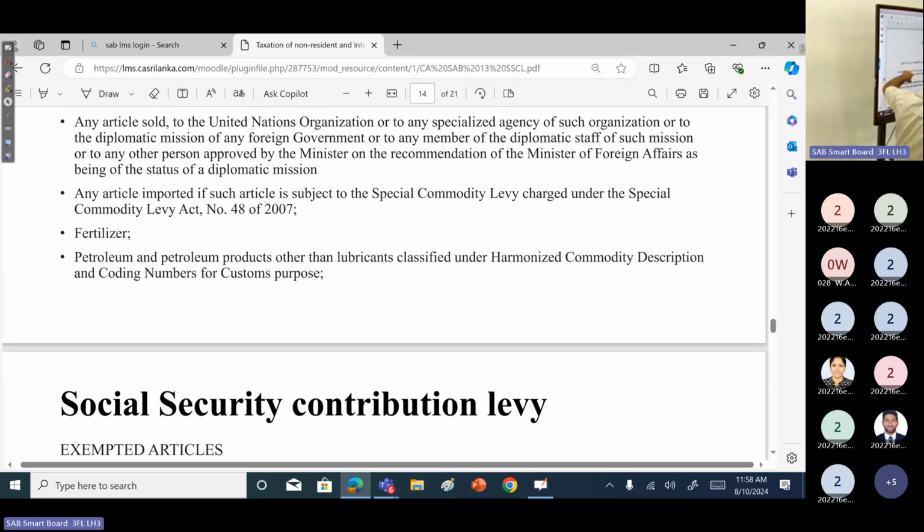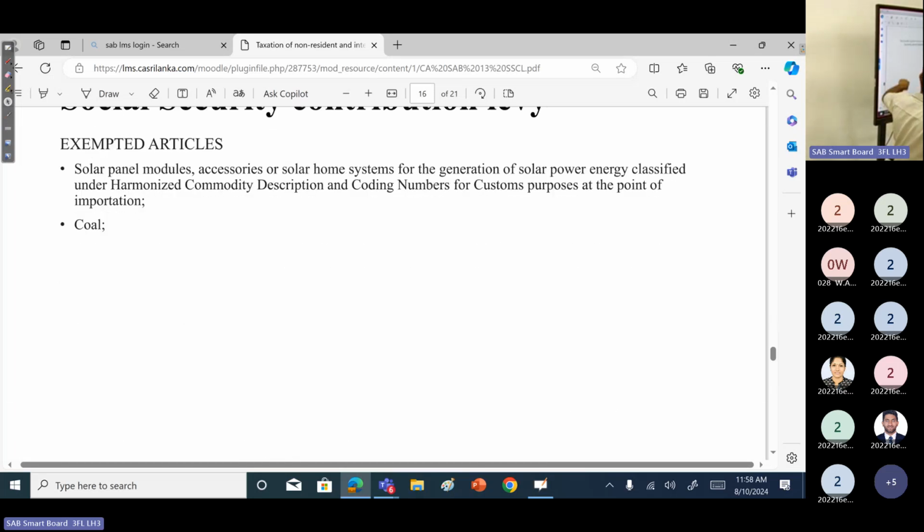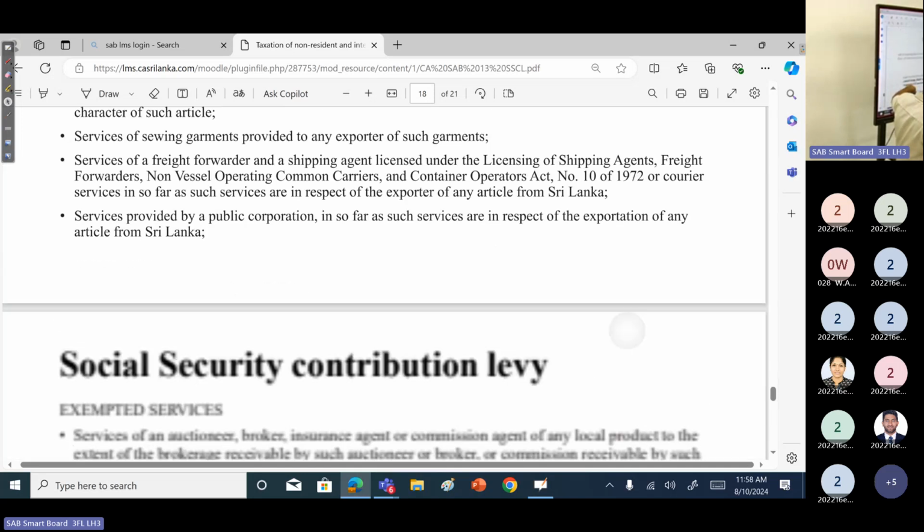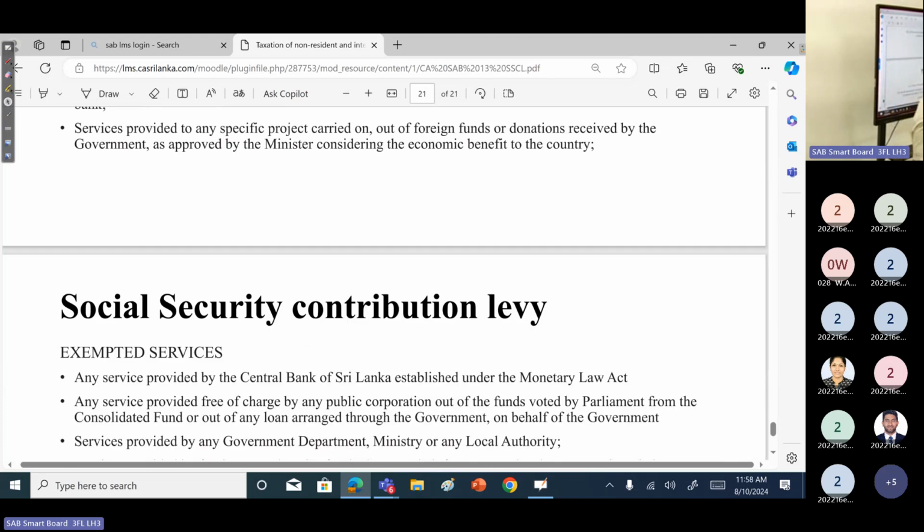Right. Any questions? Yeah, I uploaded this one to the environment, a small question for you. Then tomorrow we'll have a practical calculation of value-added tax, and I will give a small question related to the SSCL as well. We'll do another question and a writing question. And also you can come with any areas that should be discussed. Right? Officially, tomorrow will be the last discussion. Right? Tomorrow will be the last discussion.